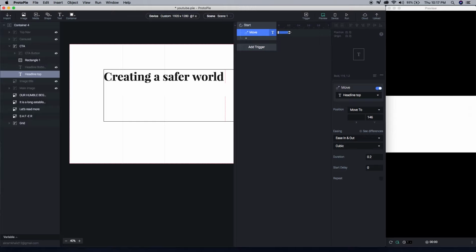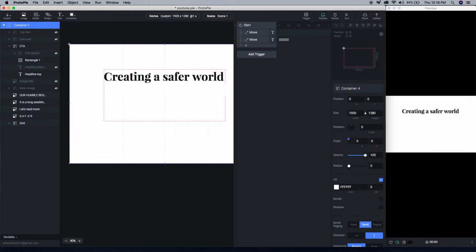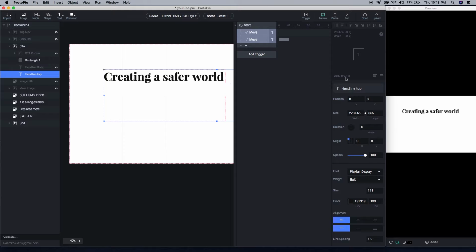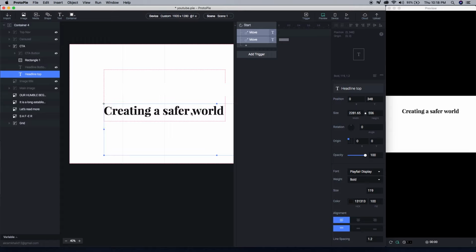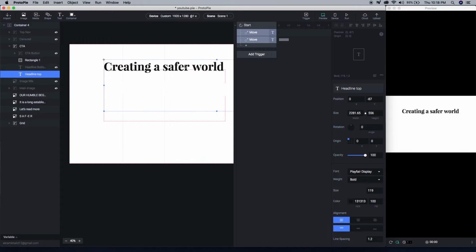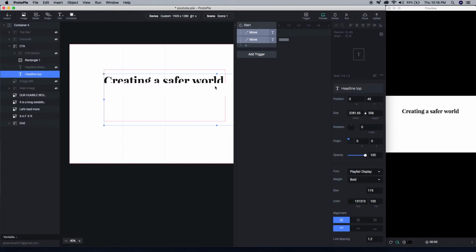Now this is the duration, so there's keyframes, and what we could do is go ahead and set this to 0. So the initial animation would be 0, and we don't need to worry about easing. We'll worry about easing on the end state. Go ahead and select another reaction, and this reaction will be move as well. And let's put 0. So you can see our preview section going from the 146, which is down here. I think it'll be better if I show you here. Our Y is set to 0 currently, and if we move it down 40, 50, 60, 70, you could see the Y be just played with over here, going down and up.